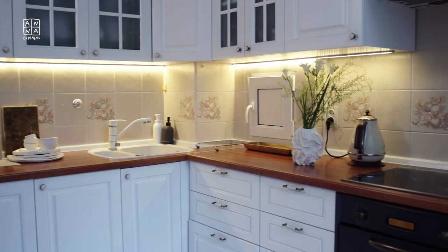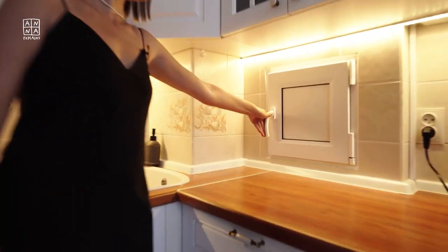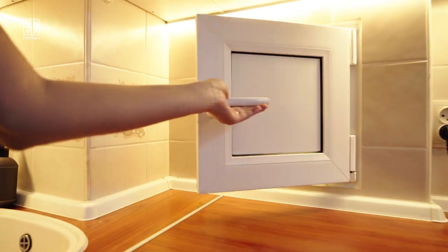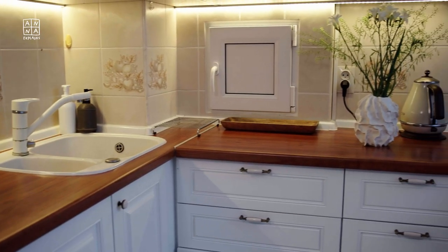Kitchens are the heart of a Russian home, so I was excited to see what this one was like. I want to draw your attention to a few interesting details in this spacious — by Moscow standards — kitchen. There are two very uncommon features here. A functioning rubbish chute right next to the sink. Most Russian homes do have rubbish chutes, but they're located outside apartments on the common staircase. These individual rubbish chutes turned into a big headache for homeowners because they caused a cockroach infestation — but not here; everything's fine.